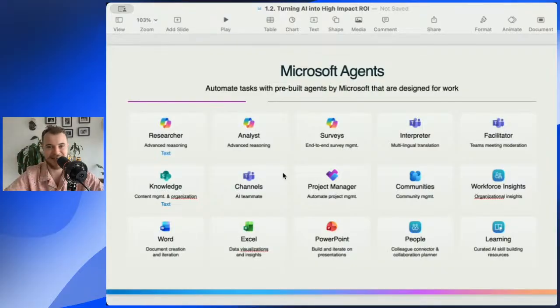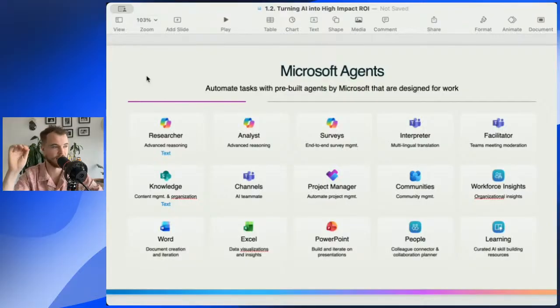Here's different types of agents that are out there already. So, research, analyst, interpreter, facilitator. We created a labor relations agent. So, what it does is it can track a client's labor relations tracker, their Excel or the CRM that they use, and they can question it. So, they can query that spreadsheet to know what cases are outstanding and important right now. What do we need to look at before our next meeting? And then it prepares the meeting notes for them. And it can also update that.